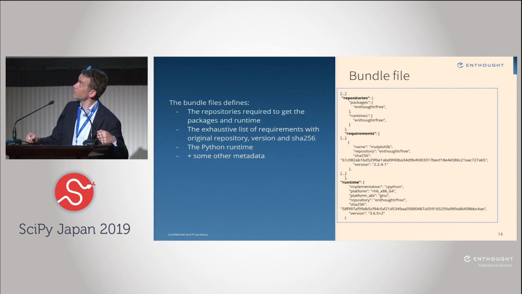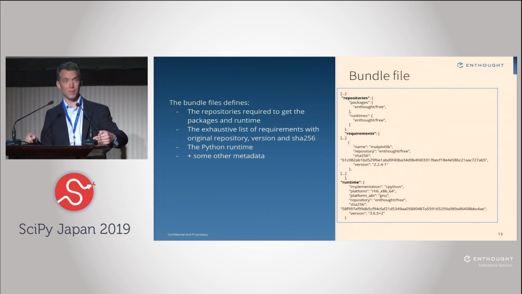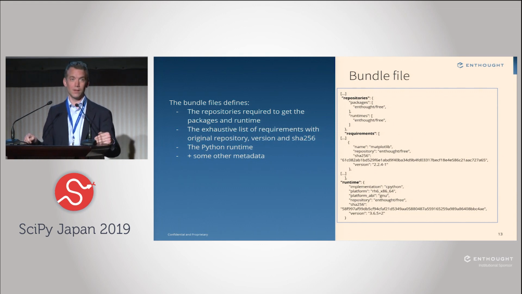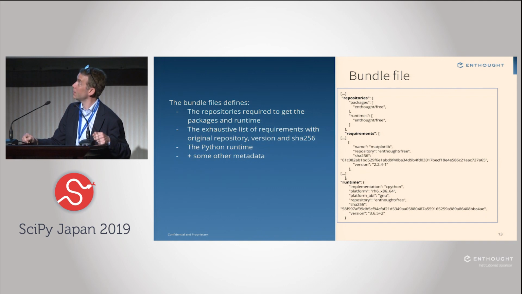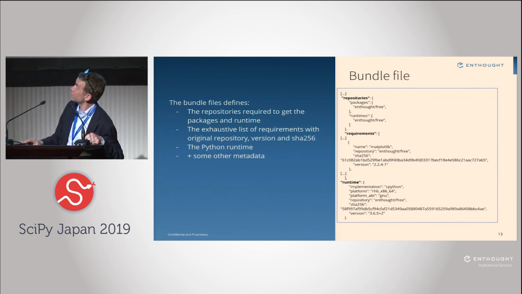The second thing is the exhaustive list of requirements. So I need to know exactly which version of matplotlib, which version of NumPy, which version of the MKL, which version of PyQt, and so on and on. And it must be exhaustive. You can't lack any of the existing dependencies, and the versions need to be pretty explicit. So if we look inside of the JSON file, you see on the right here, I've just extracted some specific information out of that.